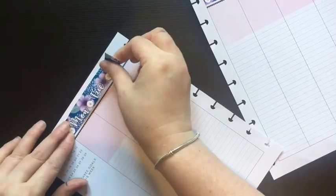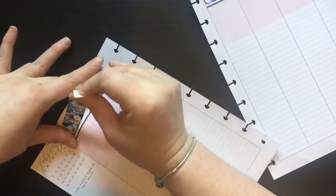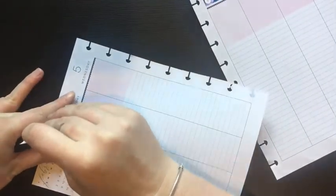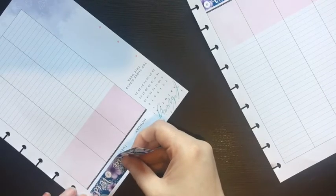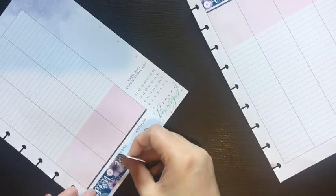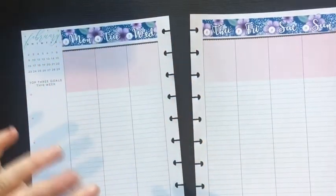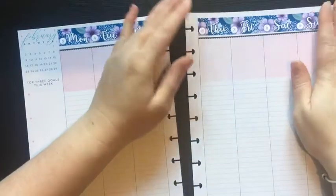the shop relaunch. At the moment, everything in the shop has, I think it's 40% off on all the old style kits and old style functionals. Not much left. I'm literally just getting rid of stock, ready for all the new bits and pieces that are coming in. So I've got a couple of new kits that will be going up with the relaunch. I've got tons of functional items. So I've got all my functional monsters in large and mini sheets. I've got functional dragons in large and mini sheets as well. So yeah, it's a lot coming up. And then, as I said, there's the two kits as well.